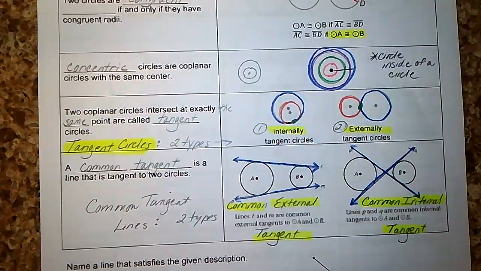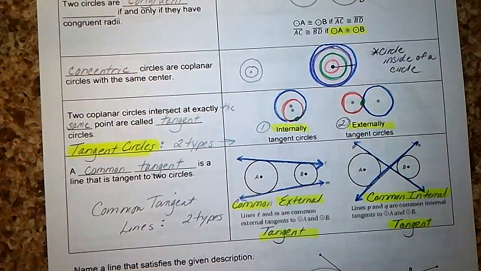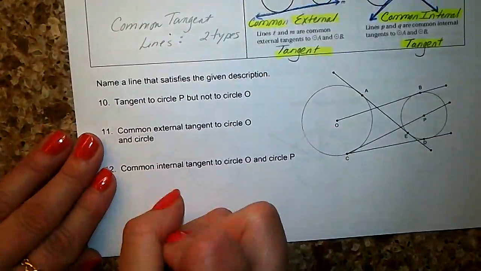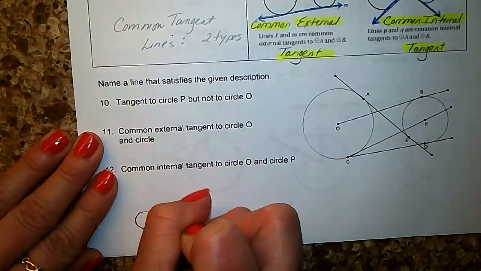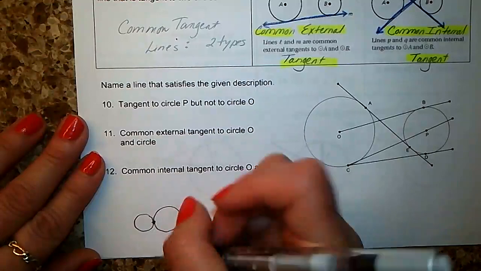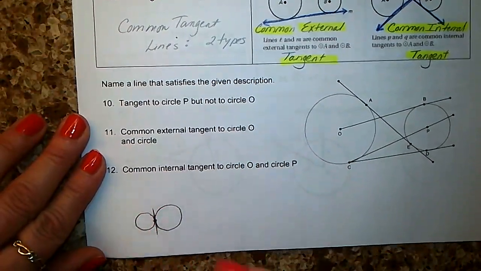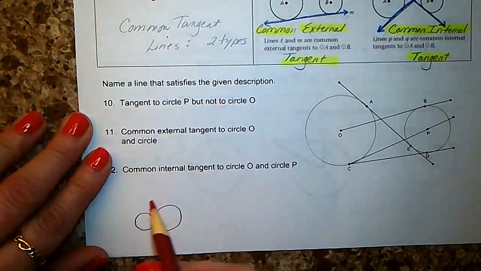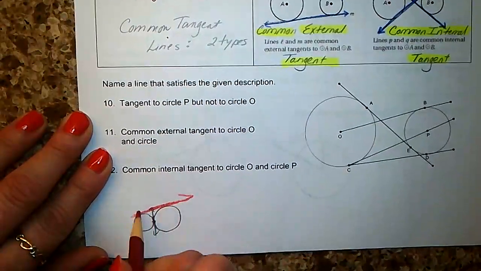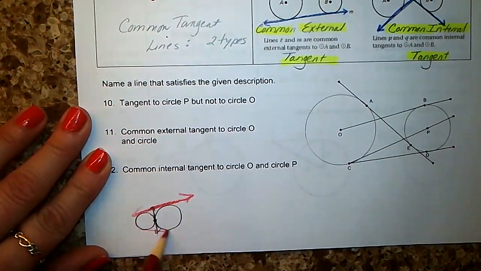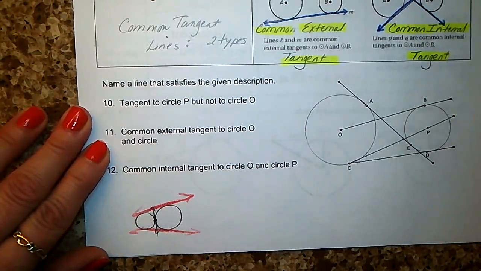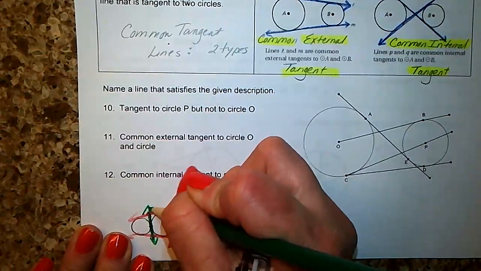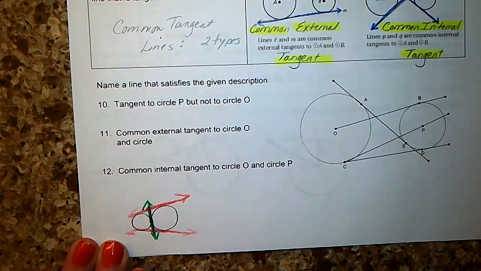Now, the question is, can you have circles that are tangent and have common tangent lines? And the answer to that is yes, right? I'll do a quick picture down the bottom here so you see what I'm talking about. I can have 2 circles that are touching each other, and they can have common tangents. I can have one that crosses in between. That would be a common internal tangent. And I can have some that cross on the outside, right? I could have one out here, and that would be a common external, and this would also be a common external. So in a picture like this, where the circles are tangent to each other, you can have 1 common internal going on the inside and 2 common external tangent lines on the outside.